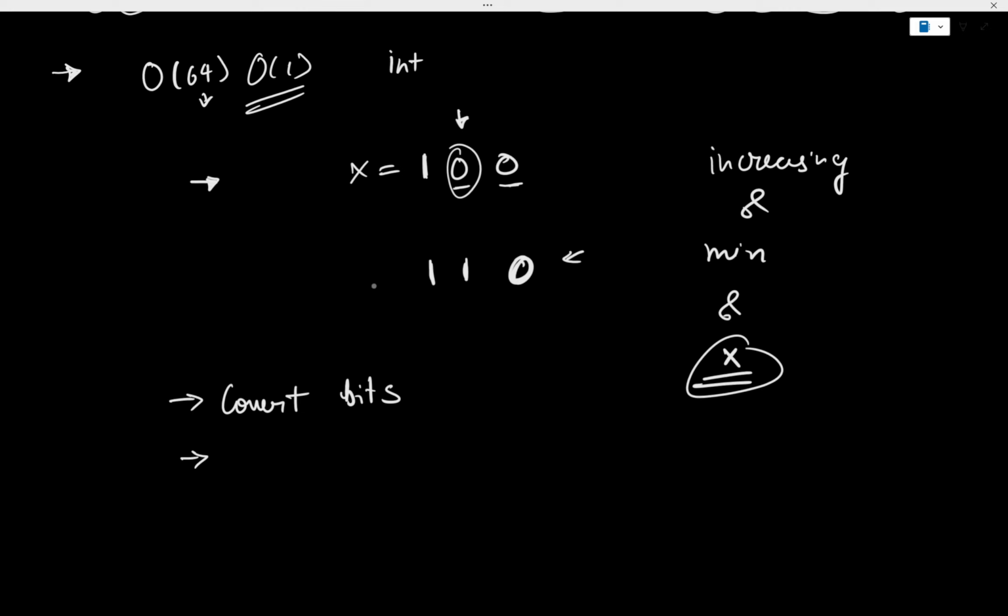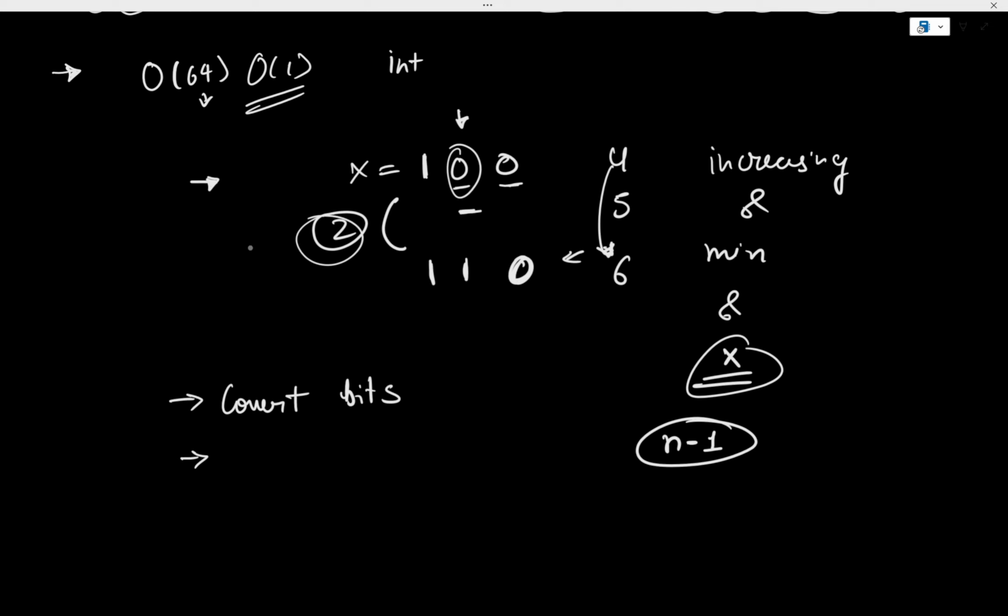We convert the bits, but how will we know that this bit needs to be set? What we do is we convert this n minus 1. So it's basically a gap between the last. If you see, the gap between the last is 2 places. In the final number, this 6 and 4, there is 1, so there is a gap of 2. So this 2, if we convert it to bits, it represents like this.